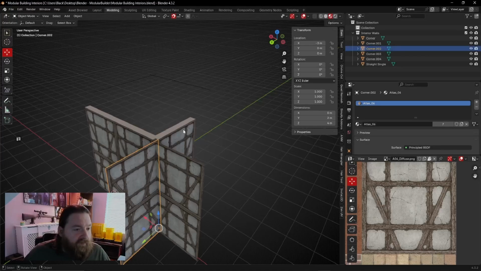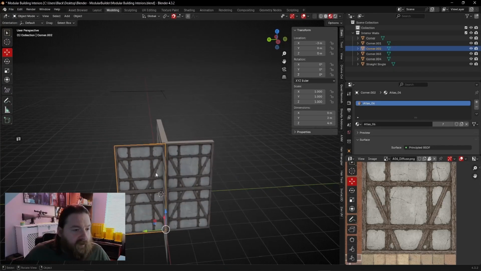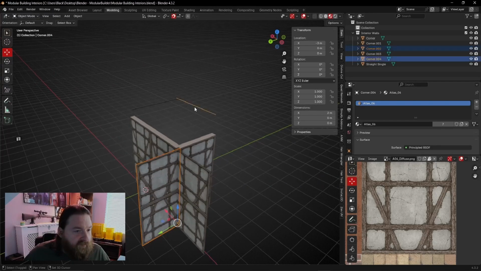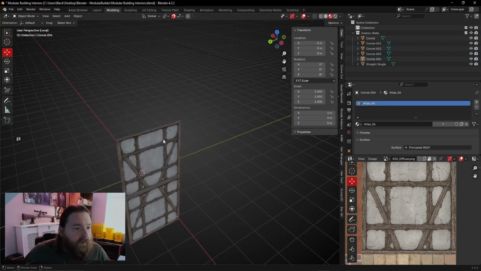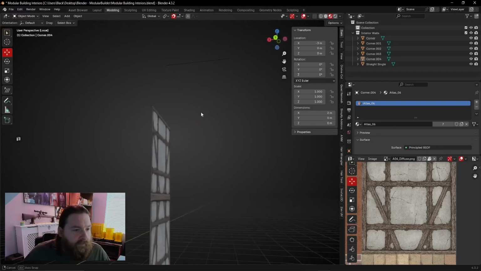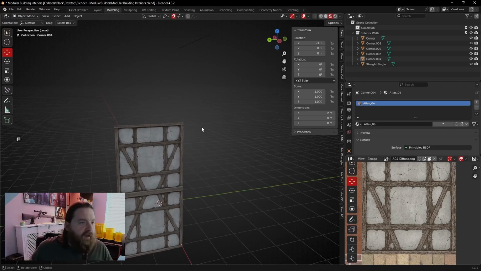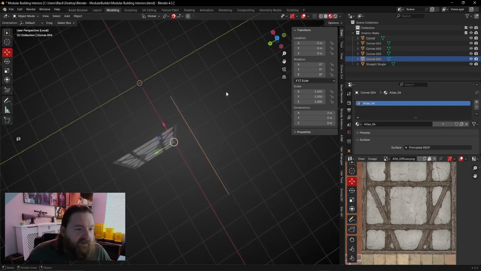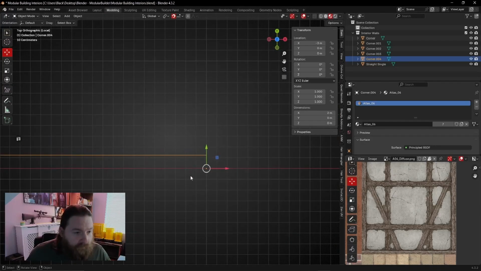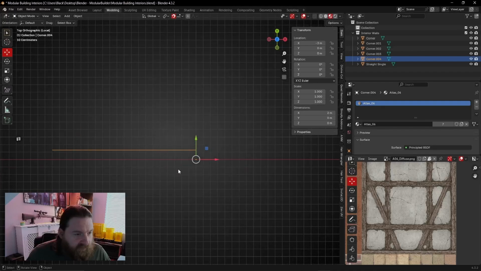So let's start with this guy here first. I'm going to need him, and I want to trim this along this line, so I'll be using this cutter. I'll press Shift and select that, and let's isolate them out. I know I went over the knife project a lot in the exterior series, so I'll just do a quick refresher on that. As long as we have an edge that intersects along an orthographic view, in this case you can't see it because it's just an edge, but it's cutting along the y-axis here.